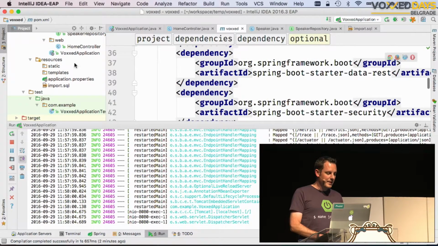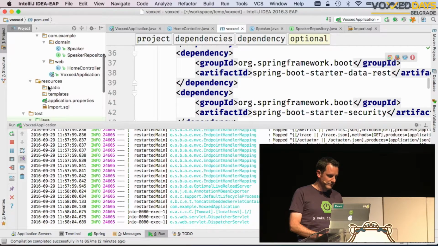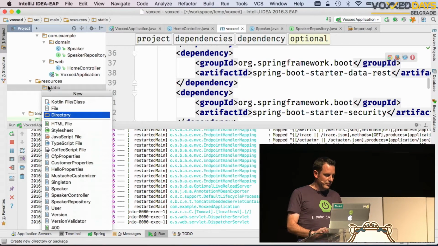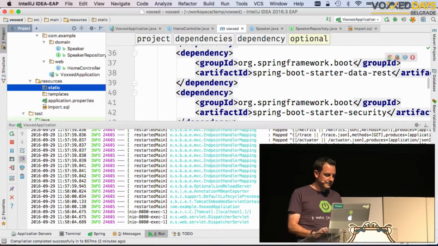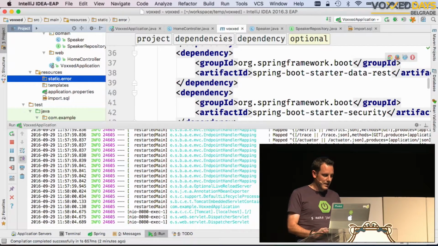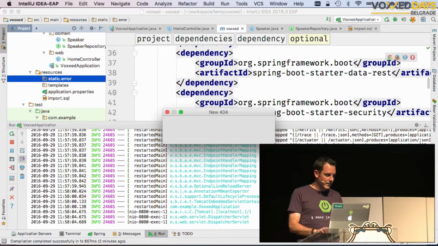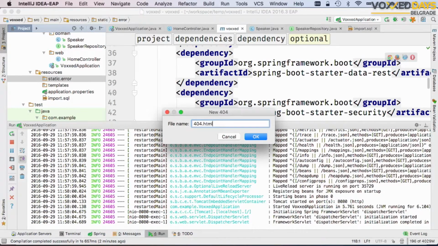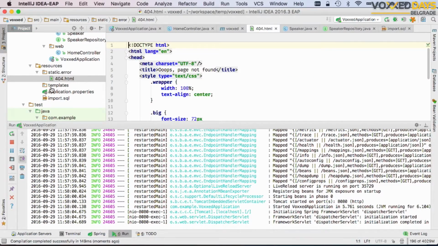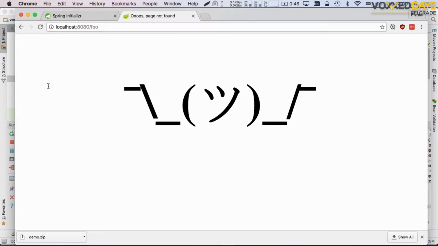Okay, so I'm back with my error page. I'm going to create a directory called error, and I'm going to create a file called 404. Something happens.